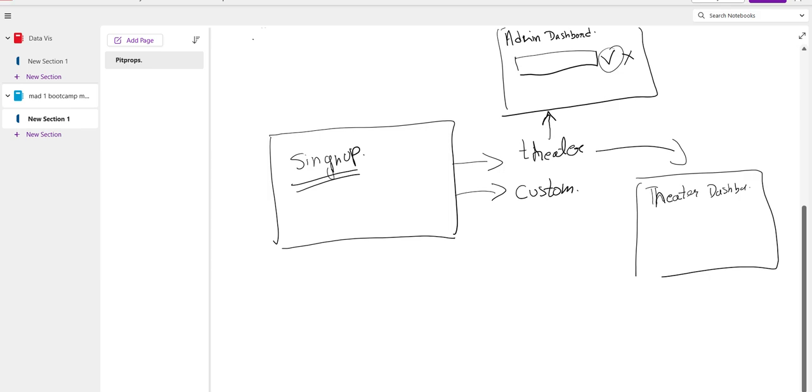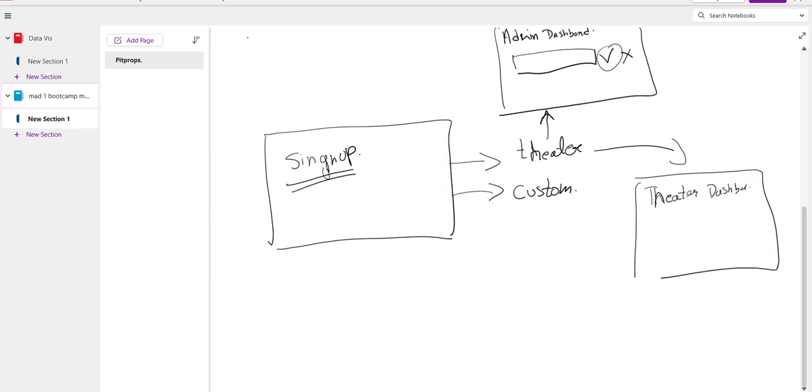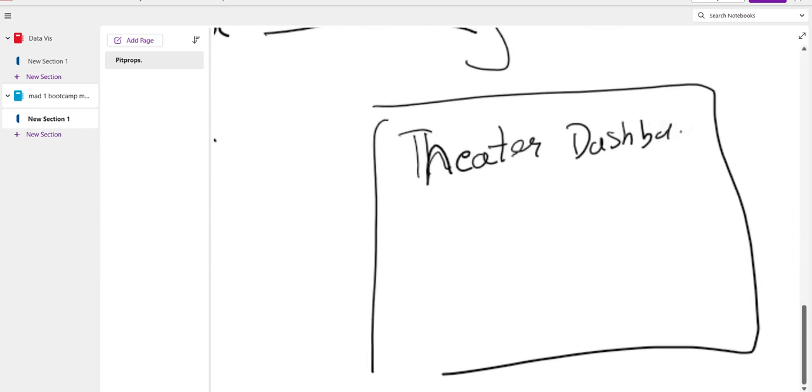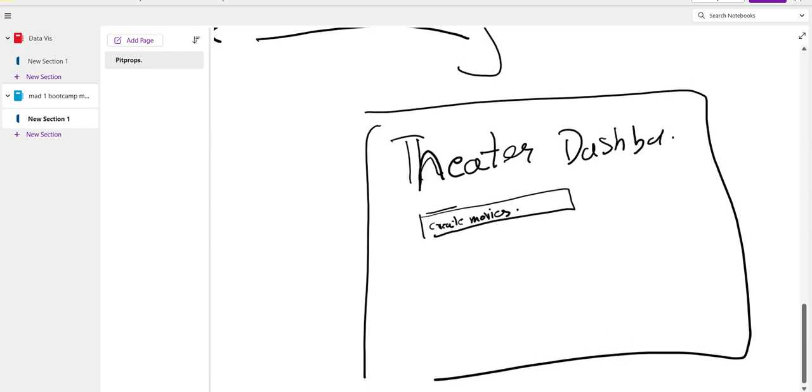And once the theater dashboard is activated, inside it they can create movies. They will have a section where they just create movies. They will give the name, number of tickets, price.